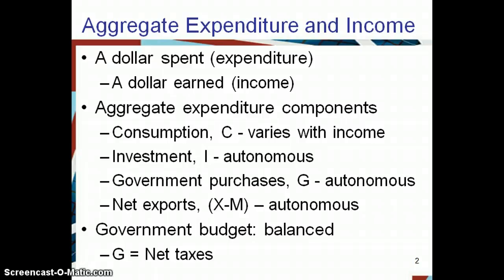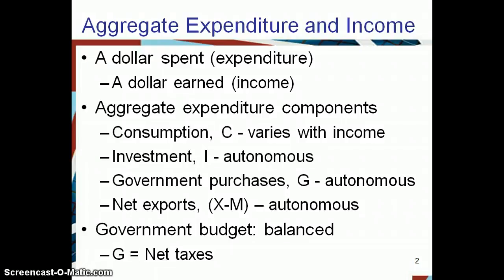So, anyway, the thing to think about there is how much stuff we bring in versus stuff that we take out. We know that when we talk about finished goods, or you should know that we are a net importer. We bring in more stuff than we send out as far as consumable goods or finished goods. However, when we talk about investment, we send out lots more investment funds than we bring in. We go around the world and invest in China and Japan much more than China and Japan come to the United States and invest here.